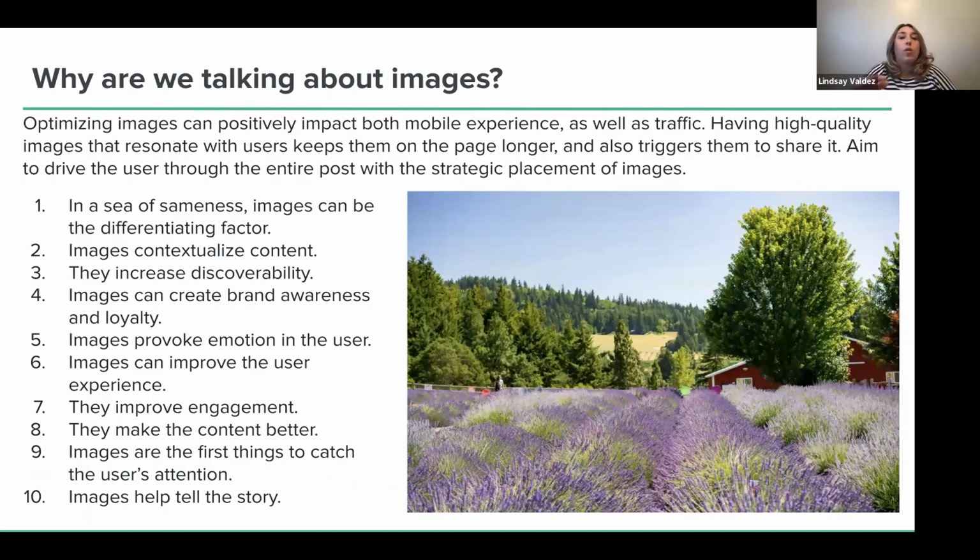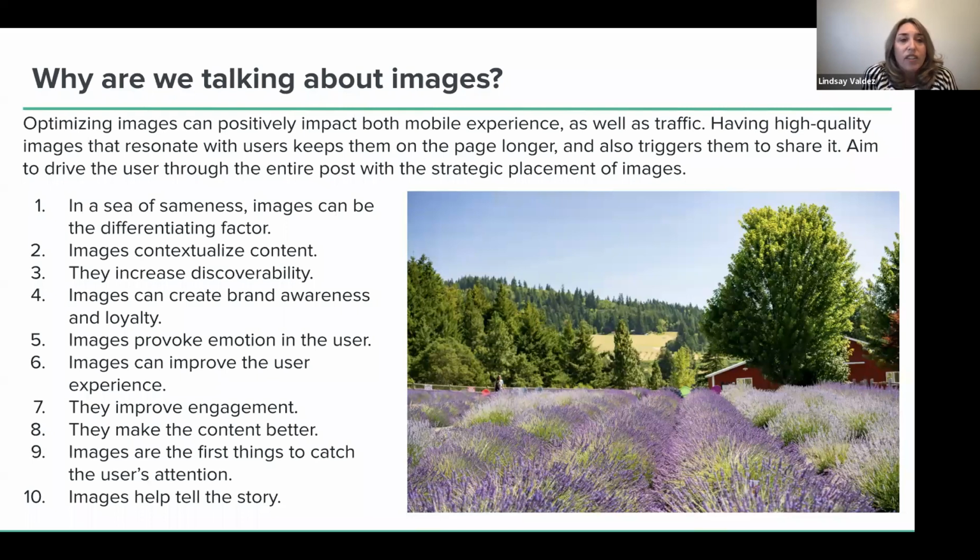All right, so the opportunity for images is high. People tend to not spend as much time focusing on the images as they do the content. So why are we talking about them today? Image quality is one of the main factors, from all those areas we just talked about, in improving the click-through rate.